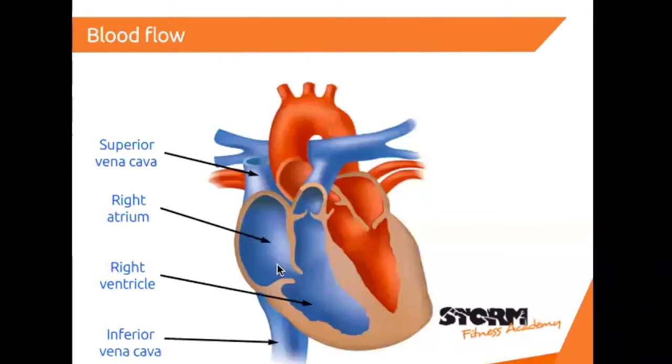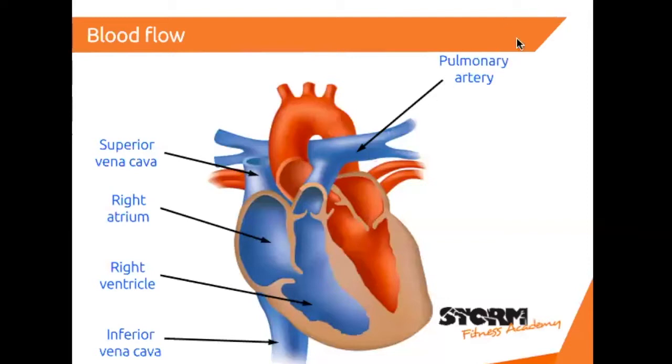So think of the atrium as a collecting chamber, and then the right ventricle, that's the contracting chamber, because what that will do is that will squeeze, push blood out this here, which is called the pulmonary artery. And the way I remember that is arteries take blood away from the heart. So think about A for away. The pulmonary arteries take blood away from the heart, and pulmonary, just think about lungs. Associate the word pulmonary with lungs. So pulmonary artery takes blood away from the heart to the lungs.